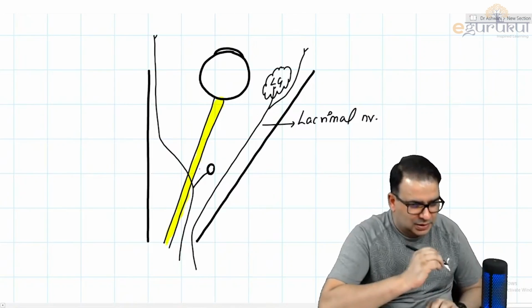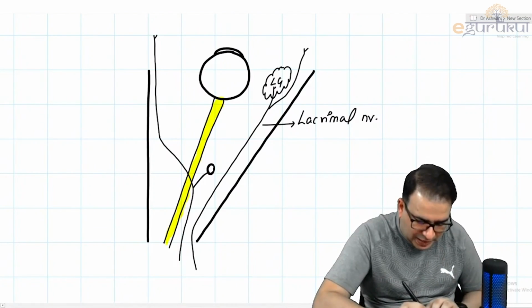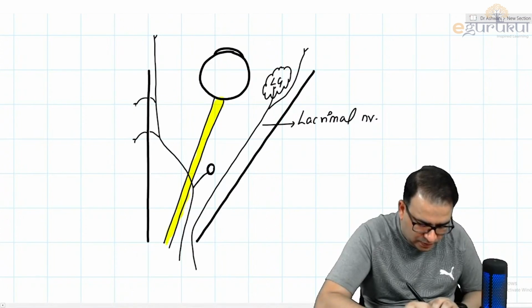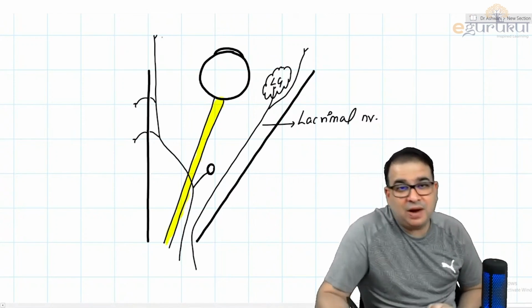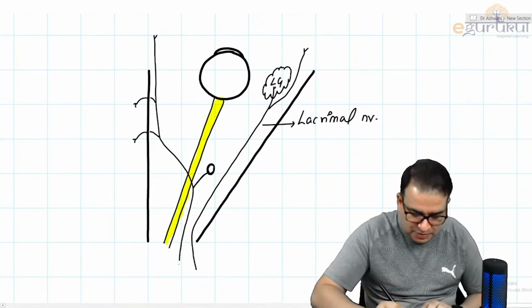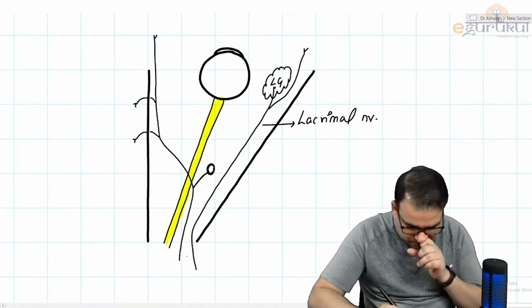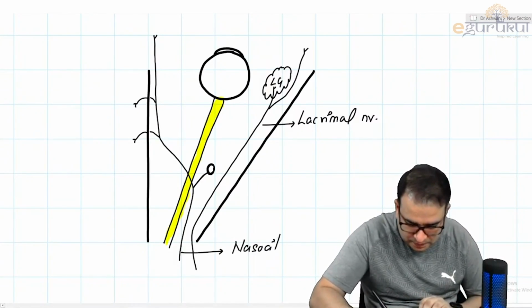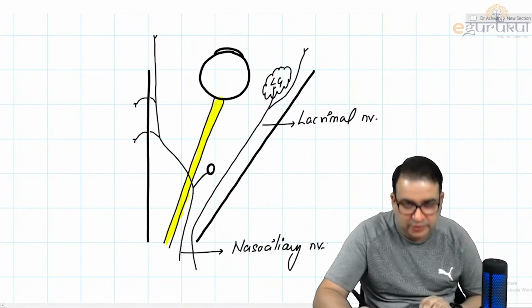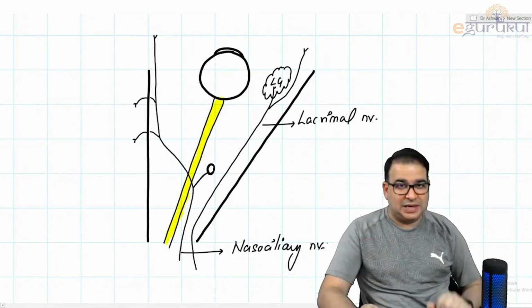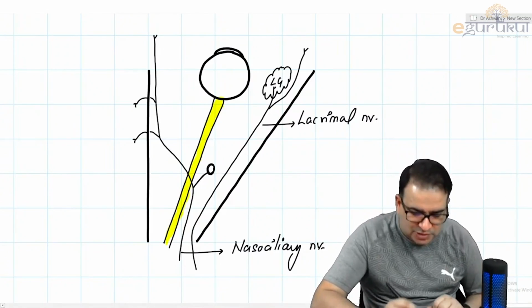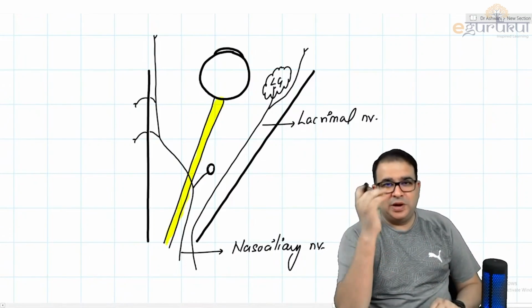Second thing we said, this nerve will give off two branches. One is posterior ethmoidal. It will give off what? Anterior ethmoidal. And then finally it will come out as what now? It will come out as the infratrochlear nerve. Let me name this for you. This nerve here is the nasociliary nerve, which you can see is crossing the optic nerve from above and going from lateral to medial side. Connected to what ganglion? Ciliary ganglion. Please understand this point here, guys.